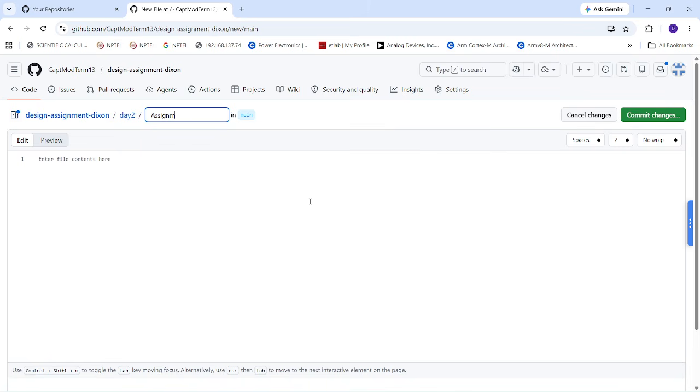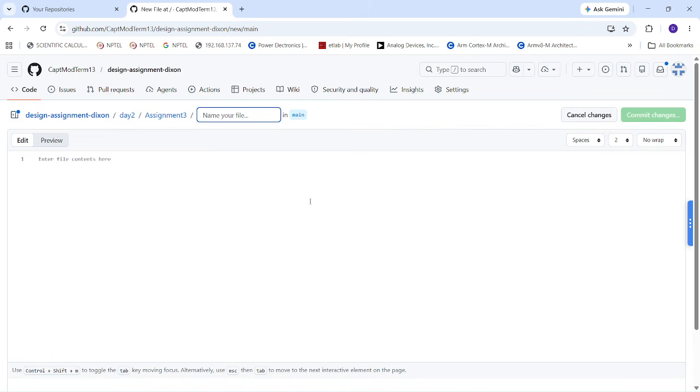Now I am just creating another folder called assignment 3. Now you should never name your folder like that. Example, if you are doing the assignment for say ripple counter, ring counter, or a Johnson counter, or a normal counter, you just need to name it like counter and give a slash. So just for reference, I'm just giving it assignment 3 and creating that new folder. Now inside that you need to create two folders, the design folder and the test bench folder.